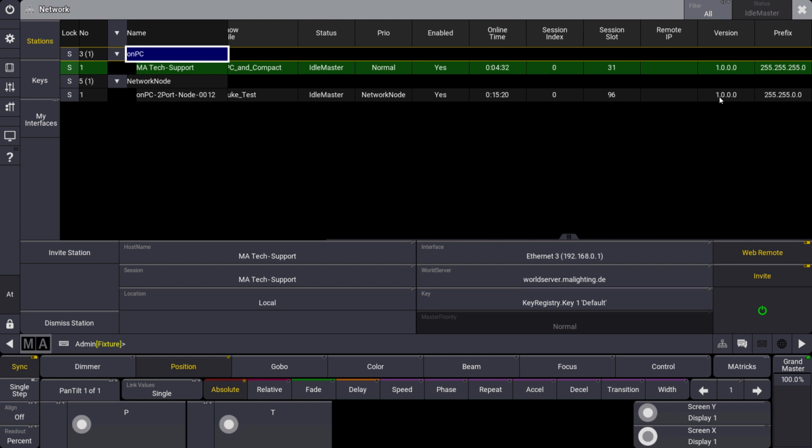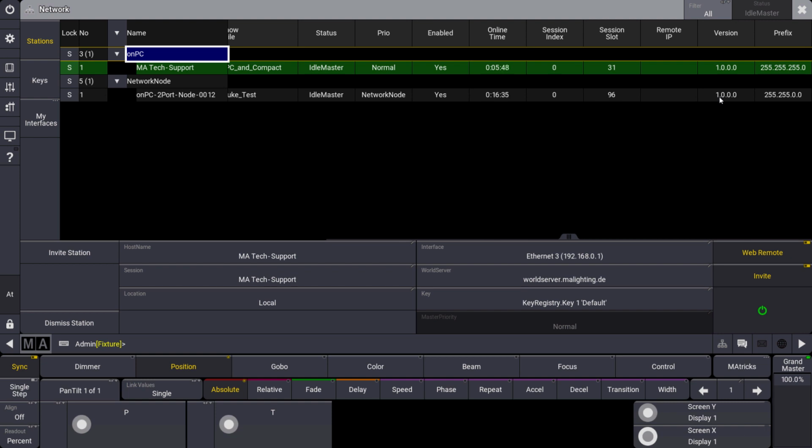Therefore, just download the grandMA3 software from the homepage. You will find a zip package which contains one software, which is the same for the consoles as well as for the nodes. Just unpack this zip folder on your USB stick, switch off the node, and connect the USB stick with the node at the back panel. Then start up the node, and the software update will run immediately. You just have to press the encoder at the front panel when the node tells you to do so.